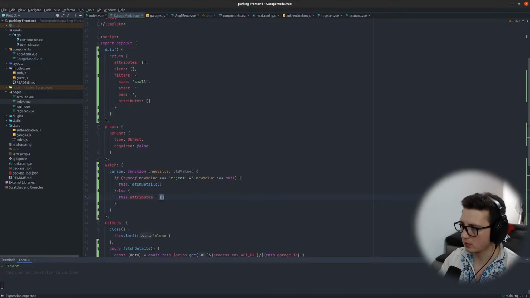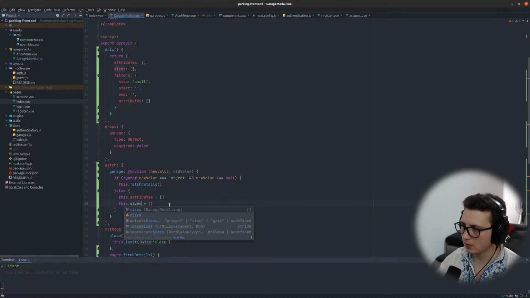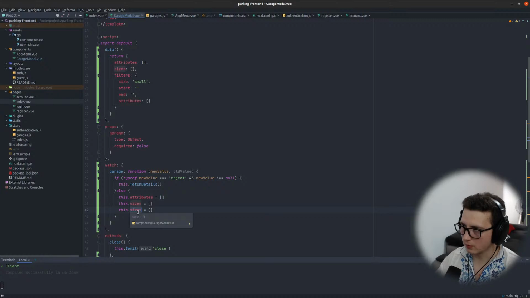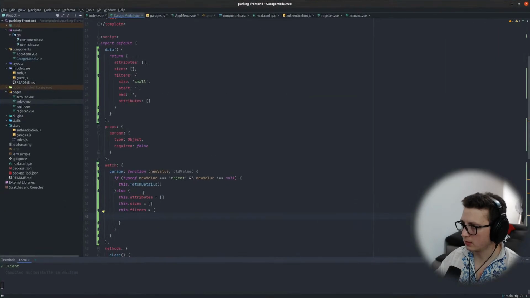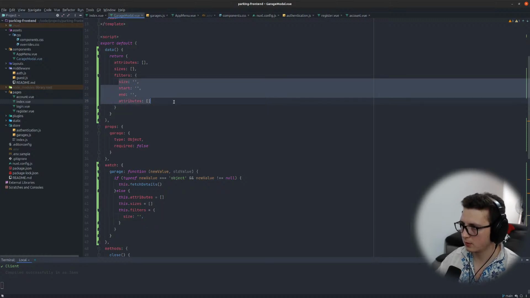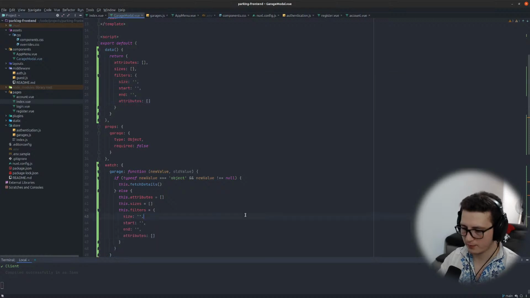It will go faster. So we reset the attributes, we reset the sizes, we also reset the filters. Right, actually, yeah, let's do that. Kind of conflicted now. Okay, so we don't want this now. So size, and let's actually we could have done this like this.